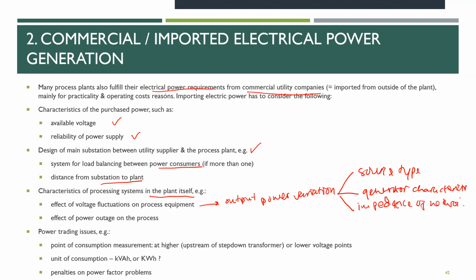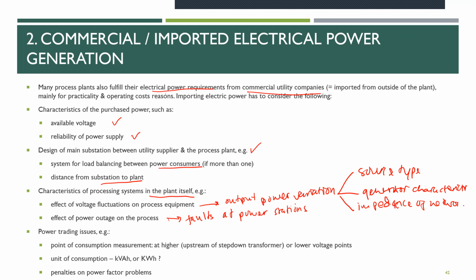Okay, and the second characteristic of the processing system that needs to be considered is power outage on the process. We call it a power cut or power blackout, which is the loss of the electrical power network supply to the end user. Examples of causes include faults at power stations, damage to electric transmission lines or substations, a short circuit, a cascading failure, and circuit breaker operations. There are a lot of examples that can cause a power outage on the process, so we need to consider that characteristic of the processing system.